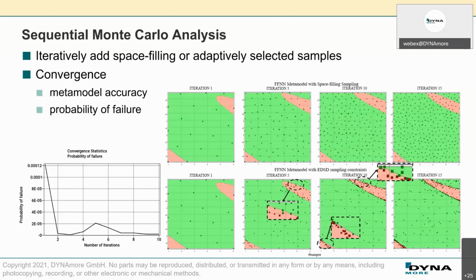So we sample more points closer to the boundary or in the area of the boundary of the constraint, and like this get a better prediction of the probability of failure, like you see in the optimization history in the image on the bottom left. So the probability of failure prediction is improved over the iterations here.